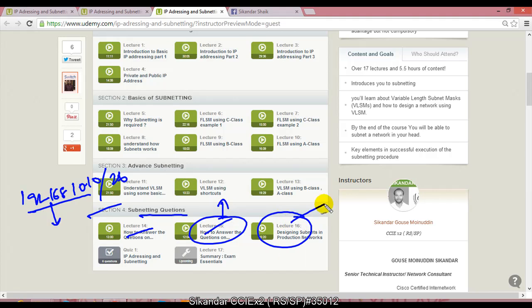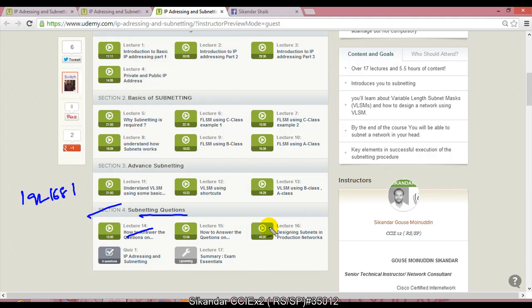And then finally, in the last lecture, I try to put some real scenarios of how we can use subnetting when you are designing networks. So you need to plan and ensure the best practice to design your networks by using subnets. And then finally, I put some questions here in the IP addressing quiz paper. And then there is one more topic which is going to summarize all the contents I discussed. Okay.